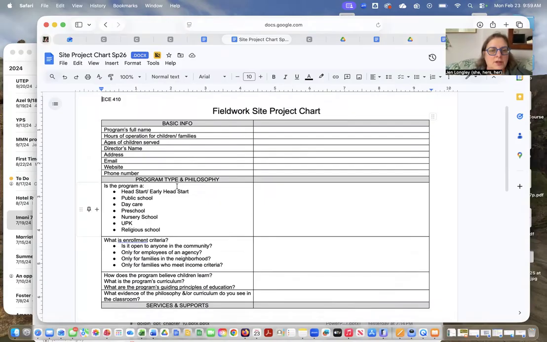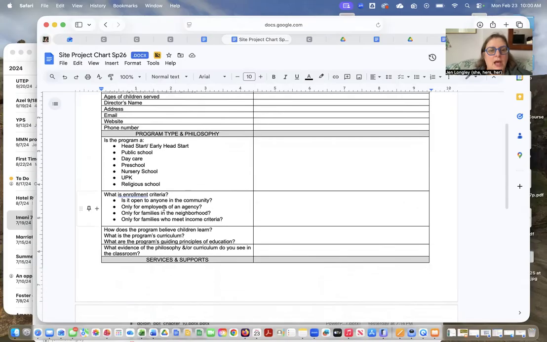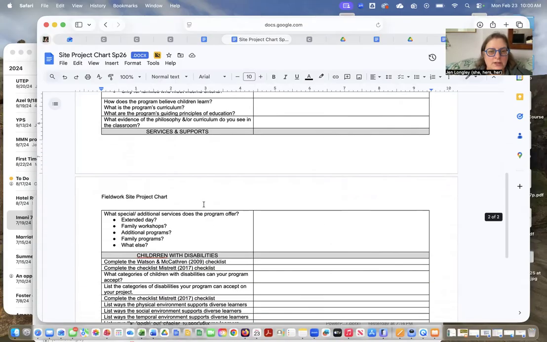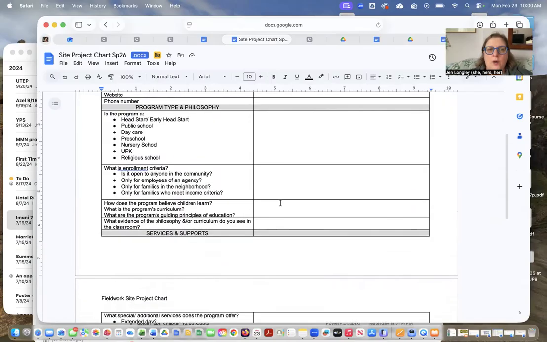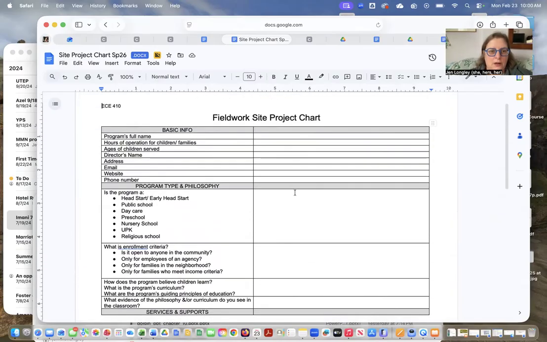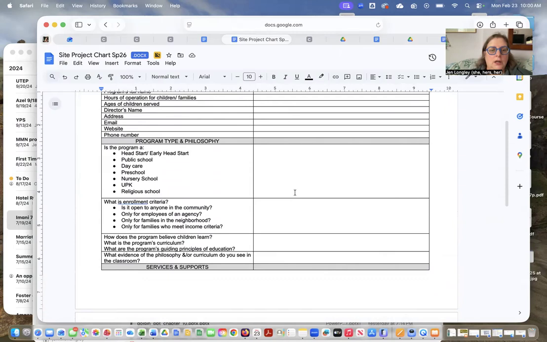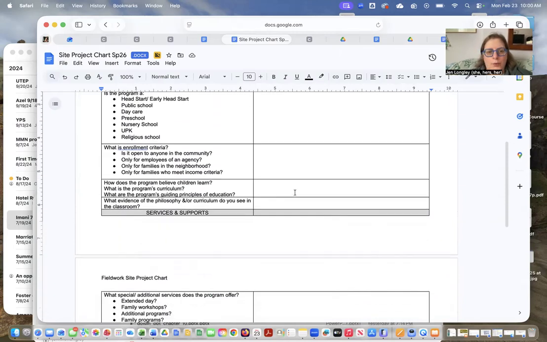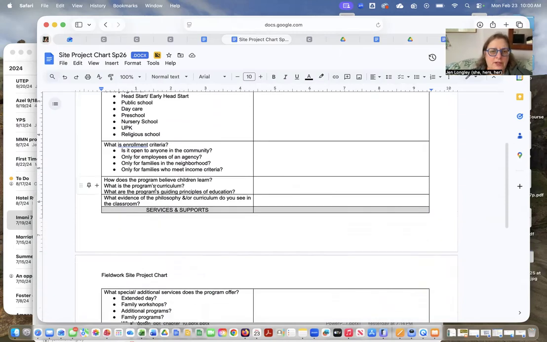Is your program a Head Start, an early Head Start, a public school, a daycare, a preschool, a nursery school, a UPK, a religious school? That's the program type. If you can answer these questions, this will help you format the information on your brochure.